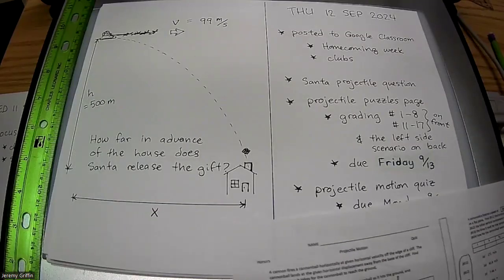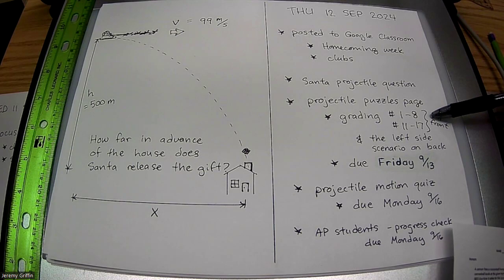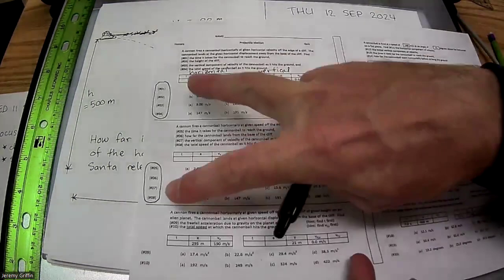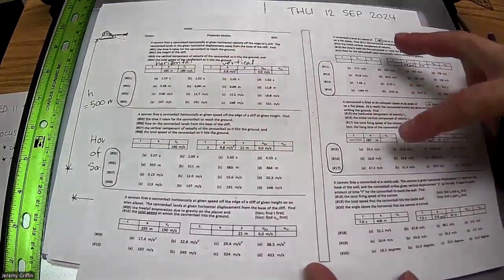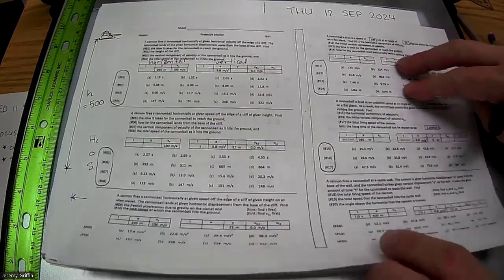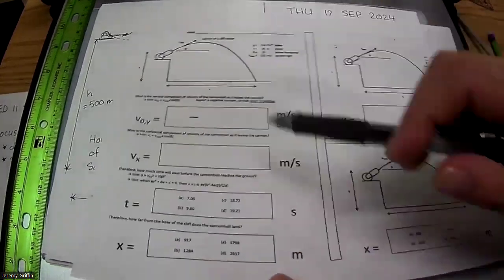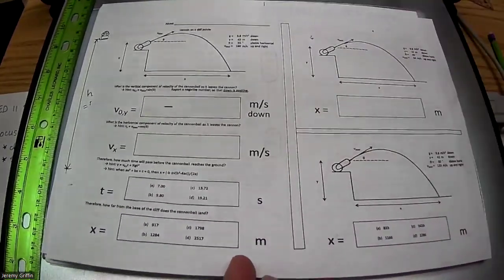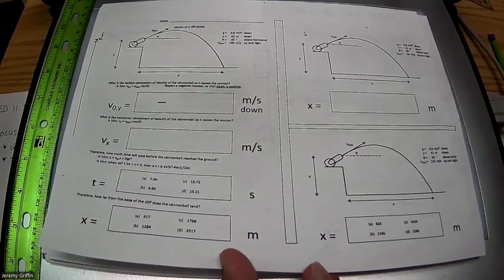The ones I'm going to grade, I'll leave this up over the class so you can see this, but 1 through 8, 11 through 17. I'm going to grade these, which we did one of these scenarios yesterday. I'm going to grade these, which again, we did one of these scenarios also yesterday. And then on the back, I'm just going to grade the left side of the page. So these 3 pretty identical scenarios, except the numbers are different.